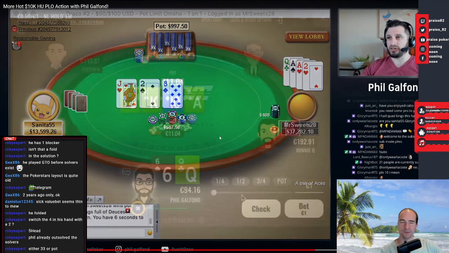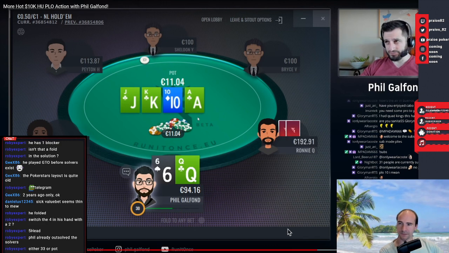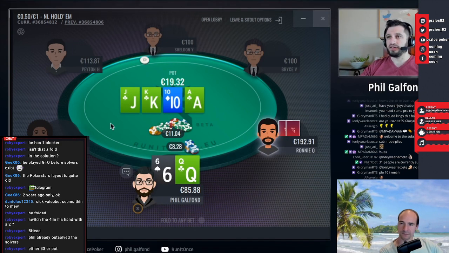So it looks about right. Several times now, so I need to chill out a little. Over here, we're gonna bet twice. He raised small blind. We called. And he bet flop, we called.